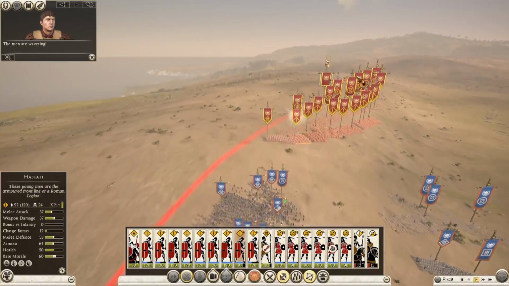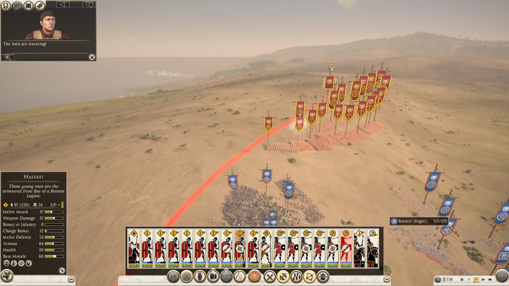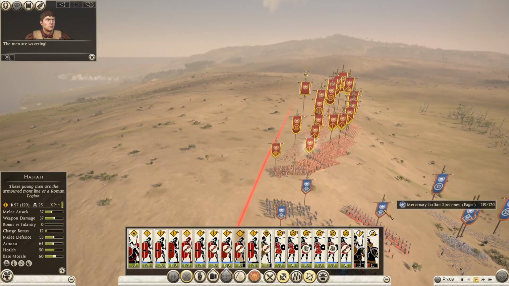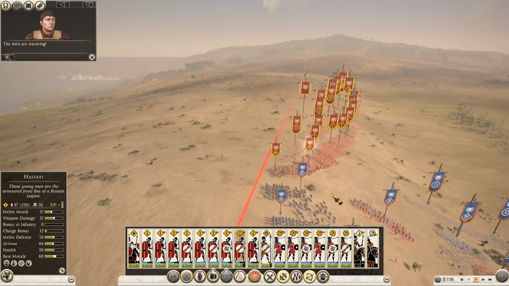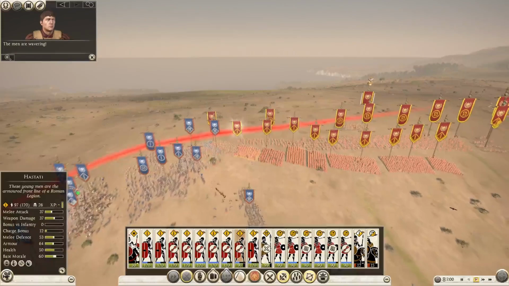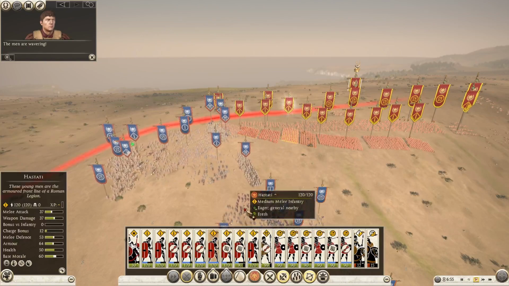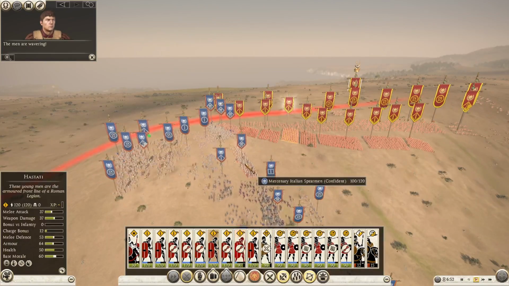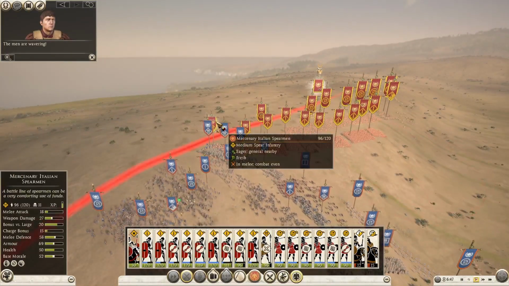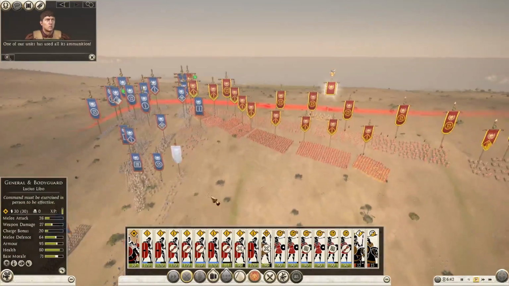Okay, so they are actually bringing most of their forces from this side. Fortunately, Rorarii first, but there are quite a lot of other troops as well. One of our units has used all its ammunition.